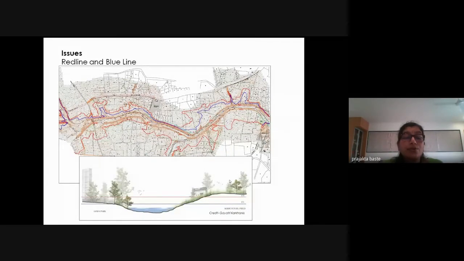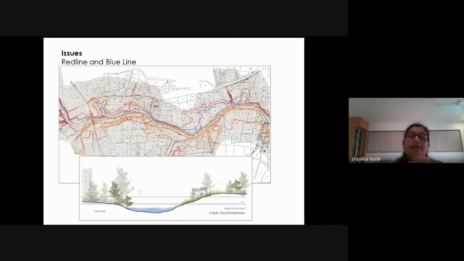In the beginning of my talk I told you that a blue line is a line of water level in a river which is marked over a period of 25 years. A water level marked within a frame of 25 years is called the blue line. And a water level marked within a frame of 100 years is called the red line. So we can consider that the red line is one of its kind, where if any calamity happens, we just have to accept it and go over it, because it is going to happen once in a lifetime. Our lifetime is not more than 80 to 90 years maximum, right? And that is why we call it once in a lifetime. So maybe we just have to make ourselves conscious about it.